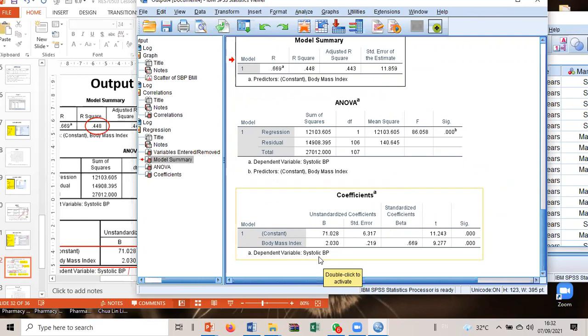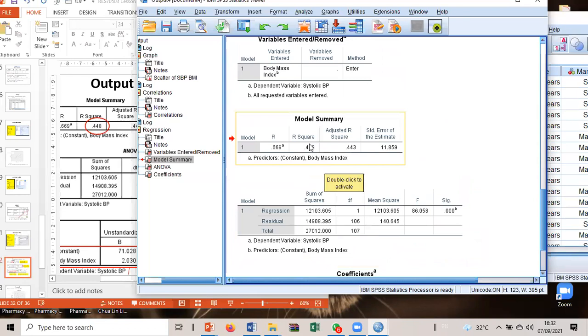BP equals 71.028 plus 2.023 times BMI. So good. It's set formula, equations. So every 1 unit increase in BMI, BP is expected to increase by 2 points. How much? 44.8% of the variation in BP is explained by BMI. 4-point summary.